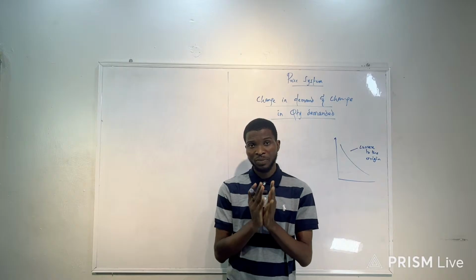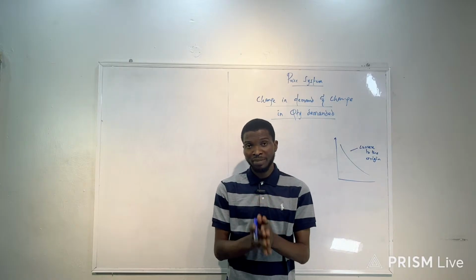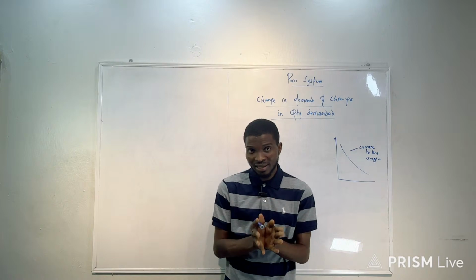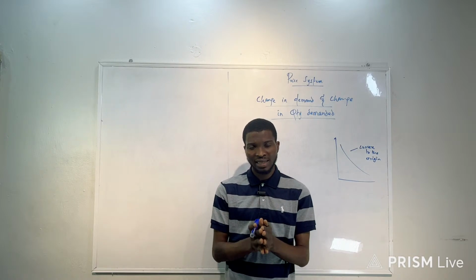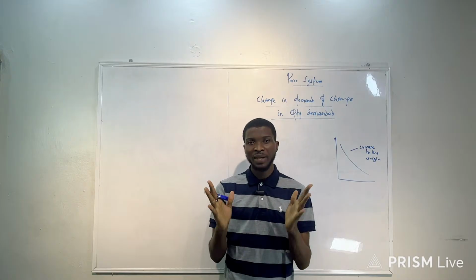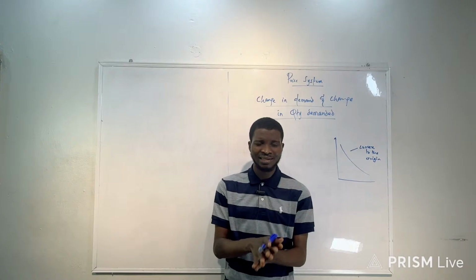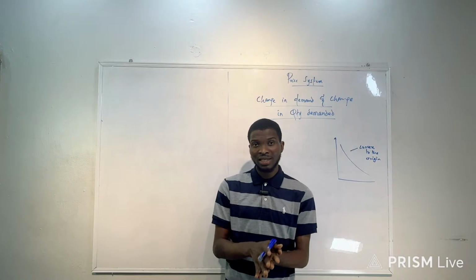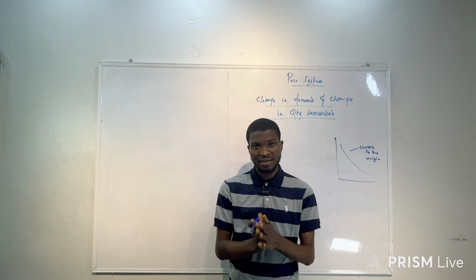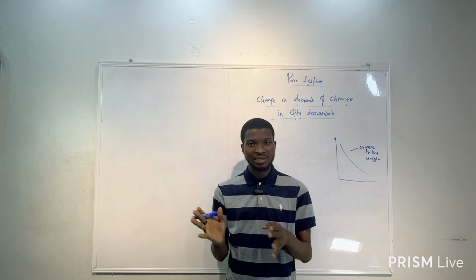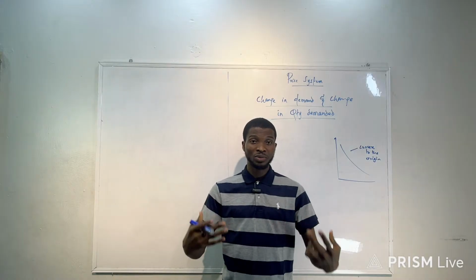Perfect complement means you can't do one without having the second. Perfect complement means there is nothing else that can work for that one. For example, if I were to hold a gun, what else can work with a gun except bullets? Nothing. So gun and bullet is an example of a perfect complement. There is a question in your JAMB questions asking about perfect complement actually. So when you want to know perfect complement and perfect substitutes, there are graphs for them. But that is exactly not what I'm here to explain right now. So let's just go with the flow.